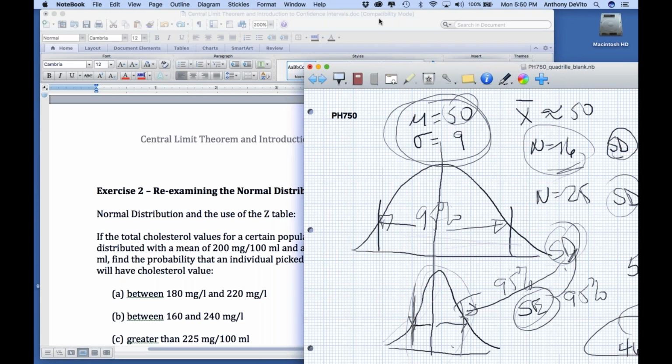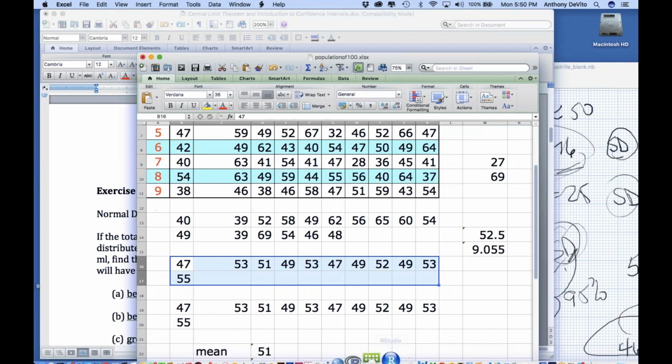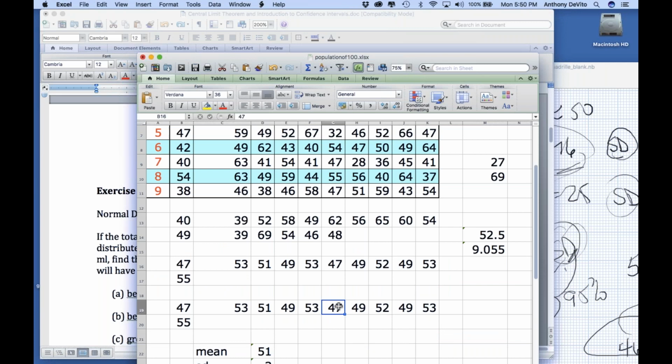Let's go back and take a look. Let me find that. Let's see if we got any here. Did we get any? 47 is the closest. No, we didn't even get it. We didn't do 20 samples. If we had done 20 samples, we would expect one of them likely would be outside of the range that we would expect our results to be in. Okay, everybody comfortable with that?